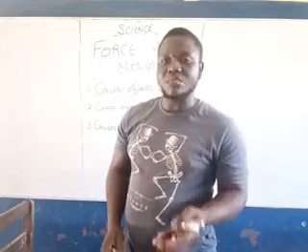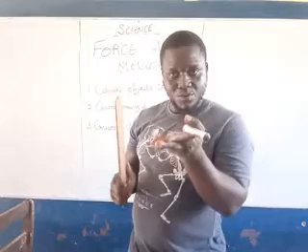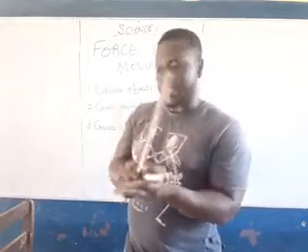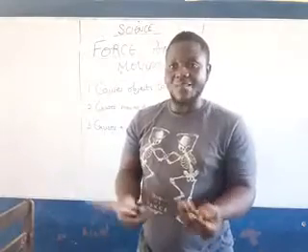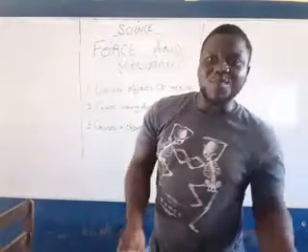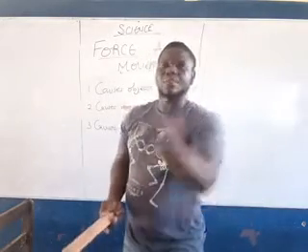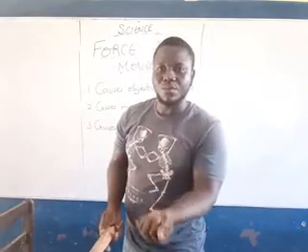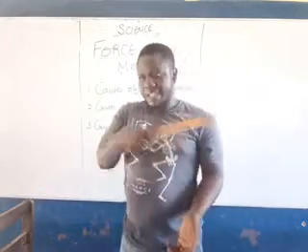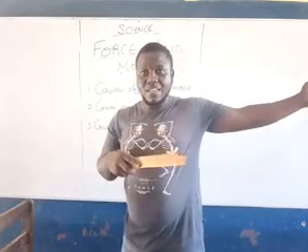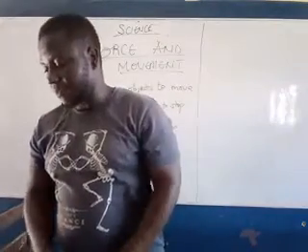Now for this, I'm going to use my bat and my small piece of paper. I know it's not big enough, but at home you can try it. You can use a football to try. Me, I have no football. If I start kicking my ball, you won't see. So I'm going to use my stick. So I'll throw this one up. It will come down. But I don't want it to come down. I want it to go this direction. So when it goes up and comes down, I hit it. See that it's going that direction. So it can cause a change in direction.